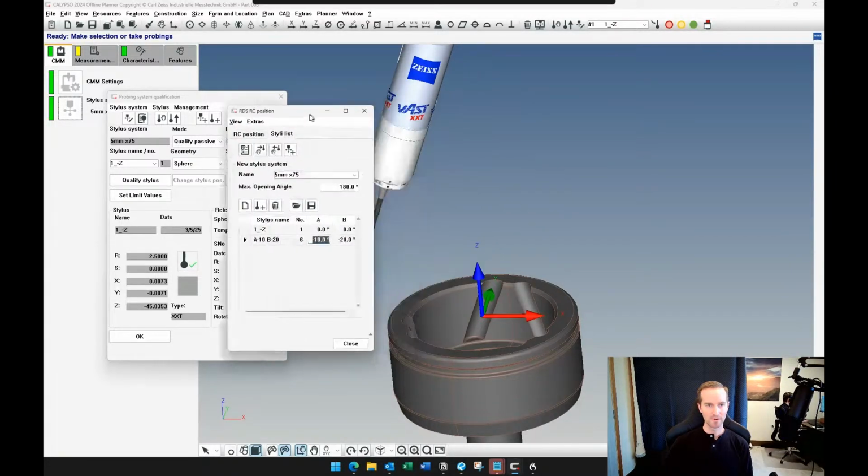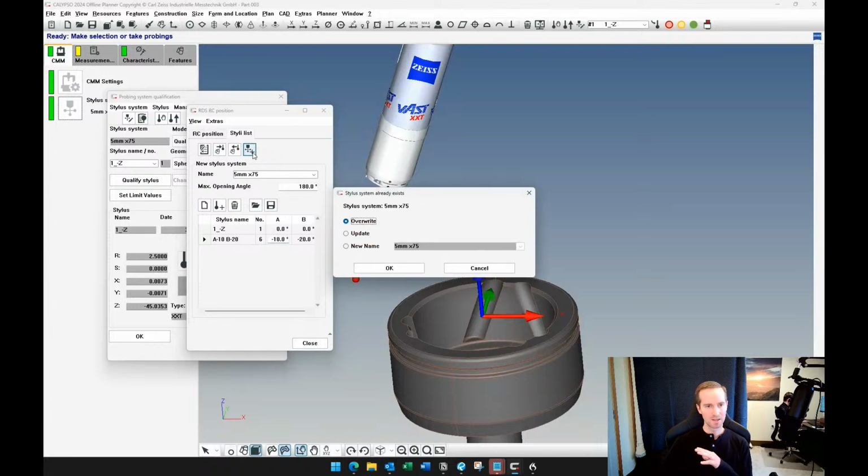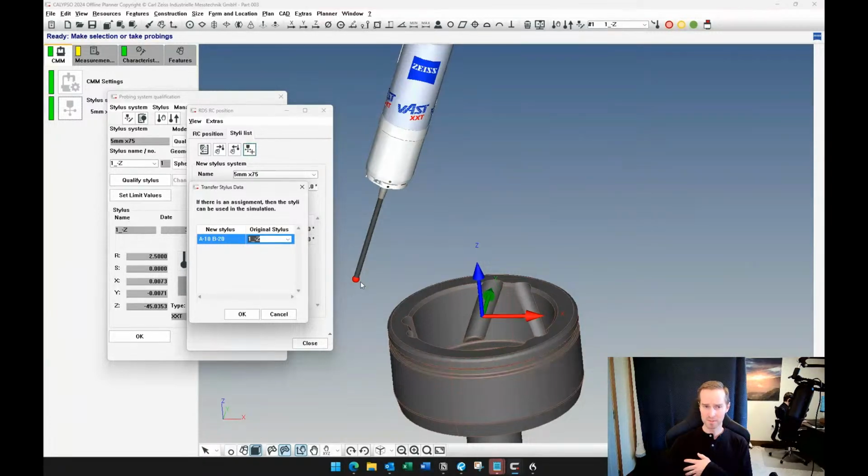So there we have our angle. It's going to show a preview of where it's at. And then right here, if we click Create New Stylus System, it's kind of misleading, but we're actually going to update the existing stylus system with this angle. And then it's asking, which tip am I using in case you have like a 2-direction star probe? Otherwise, just click OK.